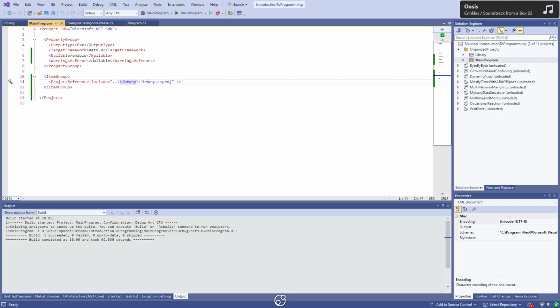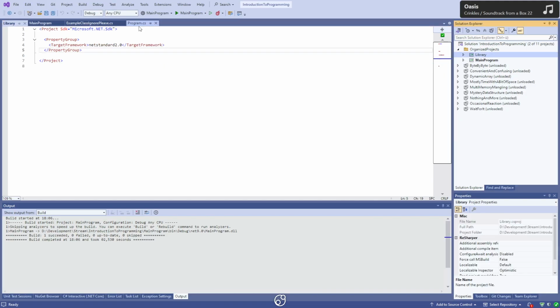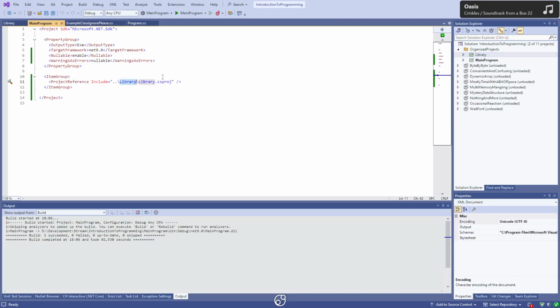It will start at the location of our main program, where our CS project file is located, the file you're looking at right now. It will go up by one folder, one directory up. That's what two dots are standing for. And on that level, go to the directory library, which is this other project, and within there is the other CS project file of the same name.